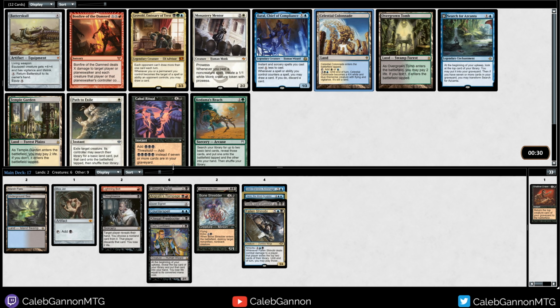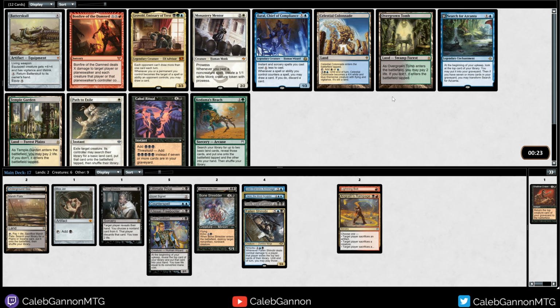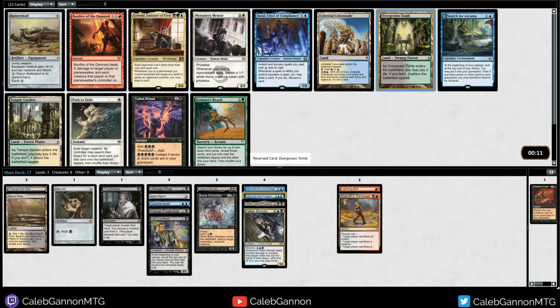I kind of want to take Colonnade, but this deck probably won't be playing it. I guess I only have 2 red cards. I would like to play one of them, but you may take Overgrown Tomb. Search for Kanta, it's fine. I guess it does flip, and it is a 2 mana play, but I'm going to take Overgrown Tomb first. The other consideration, I guess, could be Batterskull, but we should be okay against mono red.